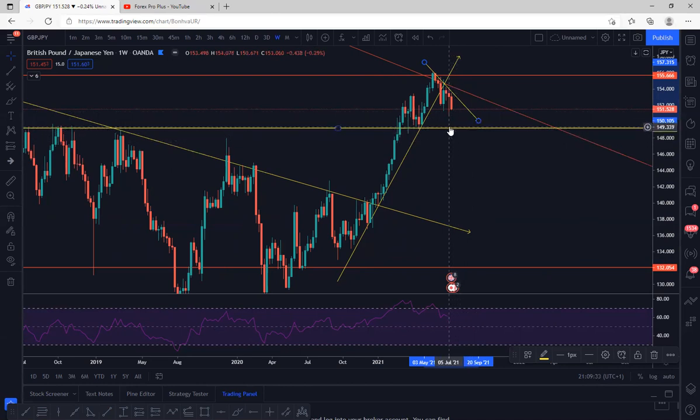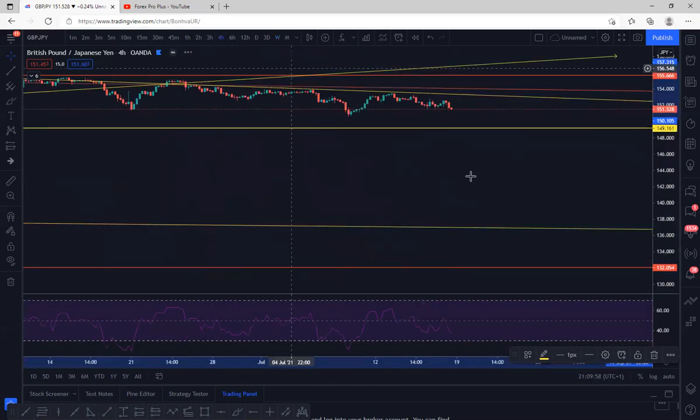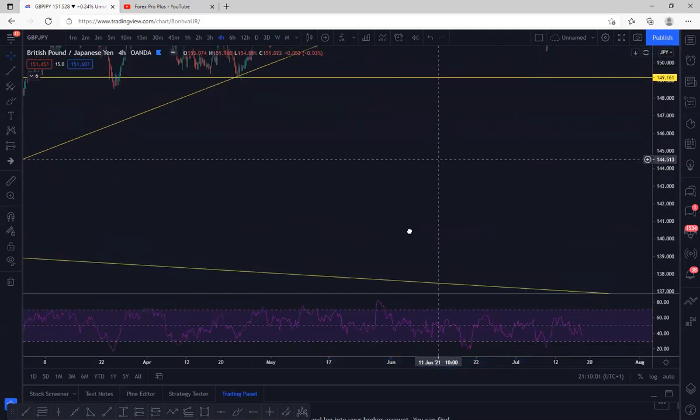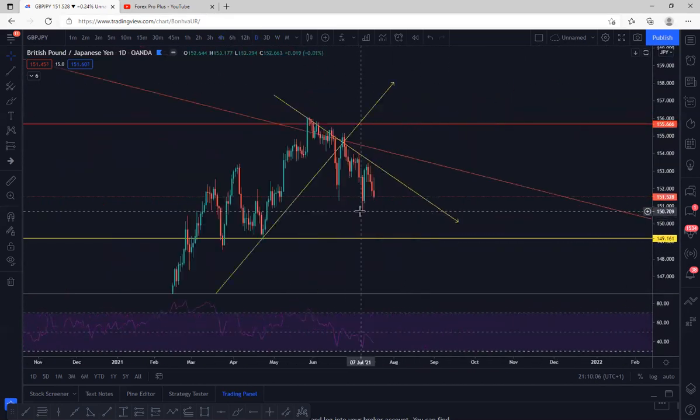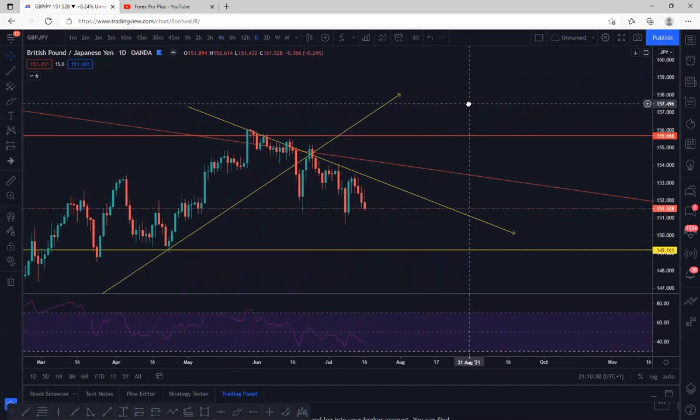which is almost how many? Let's check it again. 149 and this 15. Yeah, about 200 pips, slightly less. So we still have about a 200 pip move that can be made by GBPJPY to this level. So how to catch that movement? That is the challenge. To do that, let's dig down even further. Actually, let's go daily first and see what the situation builds up here.